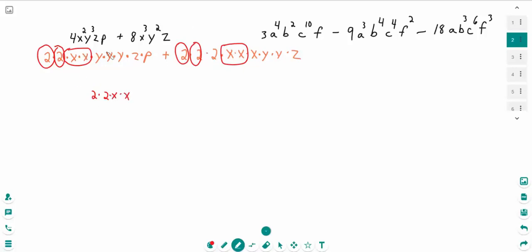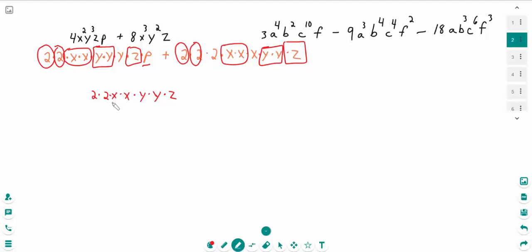And then for y's, I've got 3 y's over here, and I've got 2 y's over here, so I can take 2 y's out. I can match those individuals. So I end up with y times y, right? 2 y's. And then I have a leftover y, but there isn't another y over here. I have a z, and that can match with that z over here. So we have a z in our greatest common factor. This one has a p, but this one has not even one p, which is fine. It just means it's a mismatch. There's nothing that it can match with.